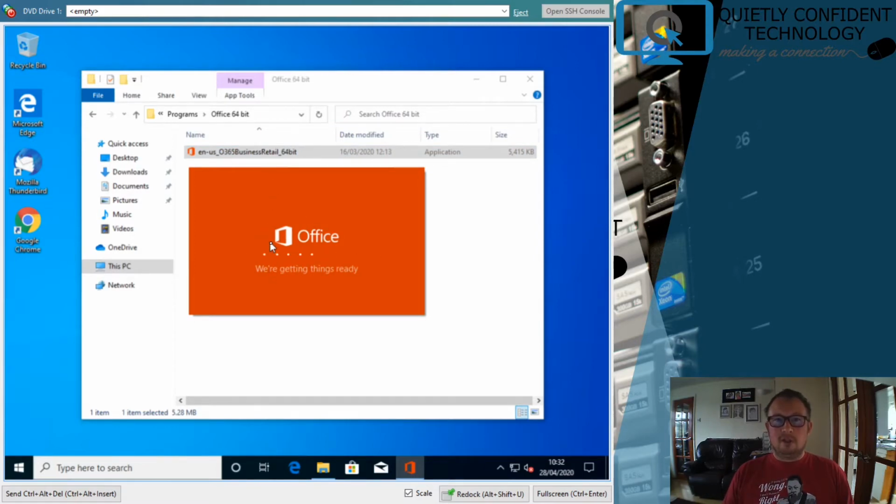Now, there does appear to be some information out there that says if you run any of the applications, then you'll have problems later on. I'm not 100% sure that that's necessarily the case, particularly given that Microsoft Teams will just pop up automatically all by itself. That doesn't seem to cause a problem, but rather than tempting fate, I've just not been opening any of the Office apps. There's no need to really when you're building an image, not the way that we're doing it. So yes, the only thing that I would say, obviously, is your mileage may vary.